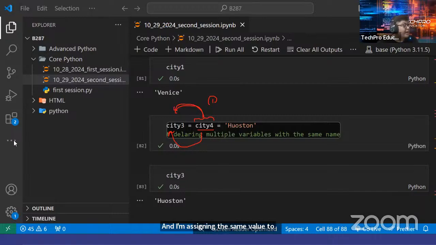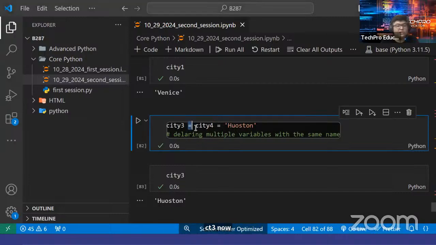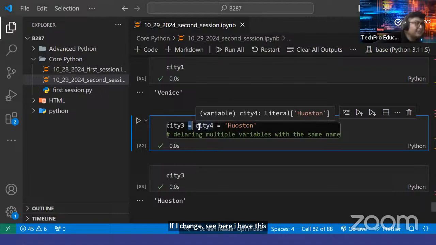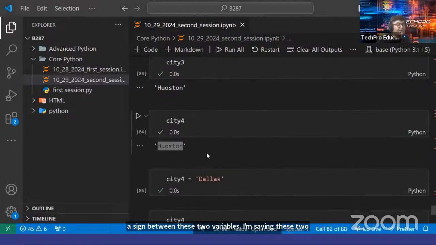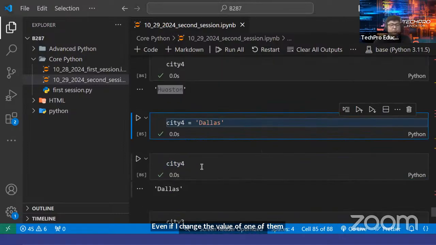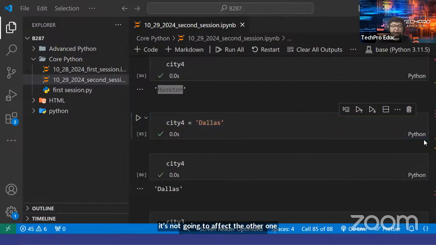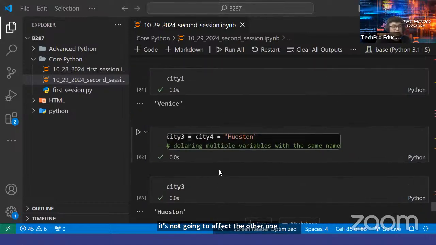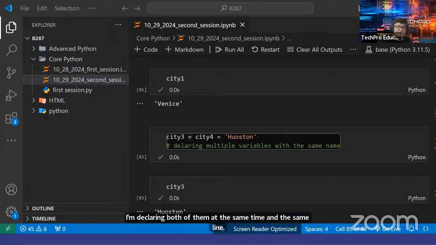Now, if I change, see here I have this assigned between these two variables. I'm saying these two variables are the same thing. Even if I change the value of one of them, it's not going to affect the other one. Why? Because each variable, although I'm declaring both of them at the same time in the same line, both of them have the same values.